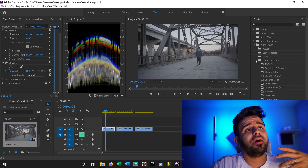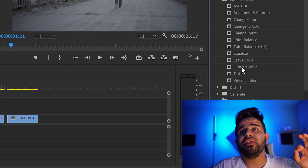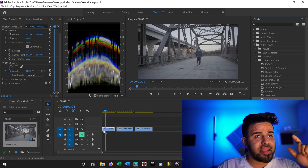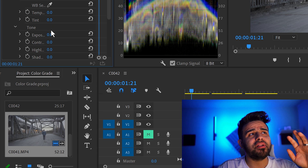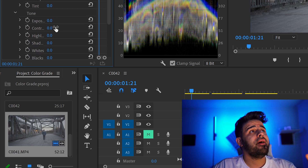Then I jump into Video Effects, go into Color Correction. For any of you that don't know what I'm using to edit: I utilize Premiere Pro 2020. I have a subscription with Adobe — I pay $52 a month and I get all of their plugins, including Photoshop, Lightroom, Premiere Pro, and so on. So Lumetri Color is what you want to utilize as your second plugin. Sometimes I'll jump into this, sometimes I won't even touch it.